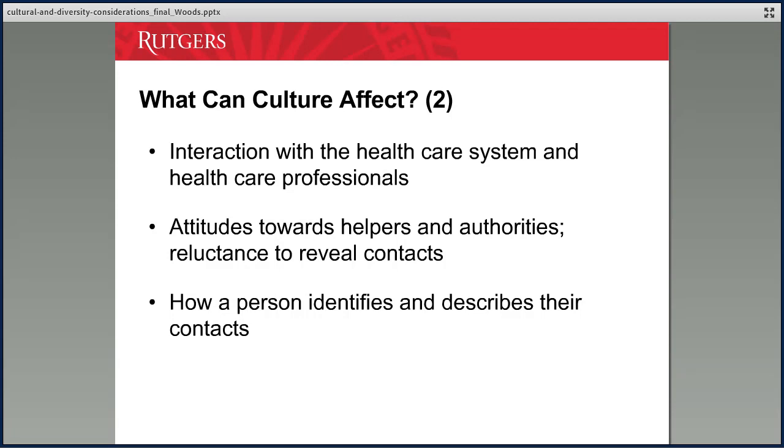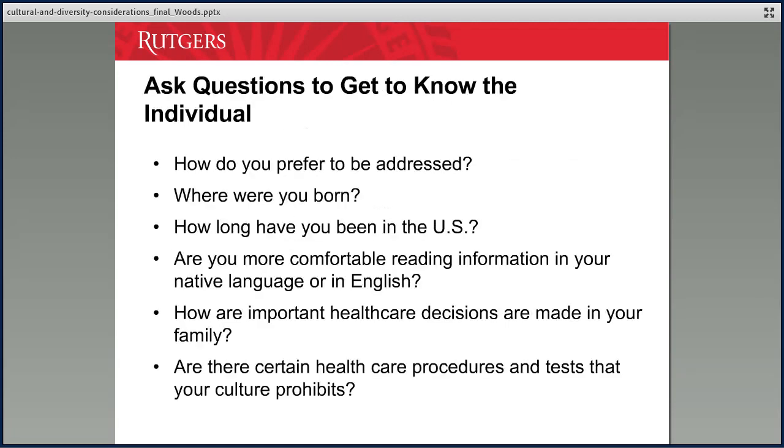A person may be described as their neighbor, but still lives in the same household and not a family member. Ask questions to get to know the individual. How do you prefer to be addressed? Some cultures would rather be addressed in a formal manner, like Mr. or Mrs. Others may prefer the informal.